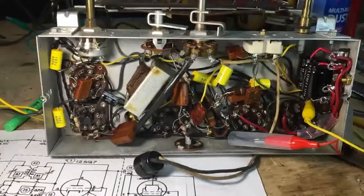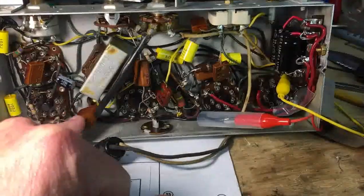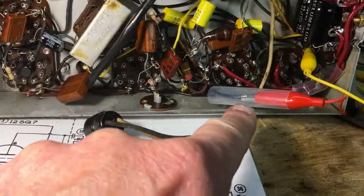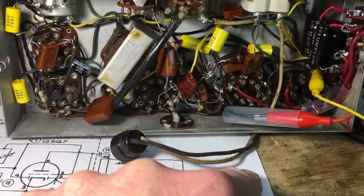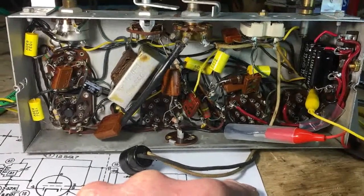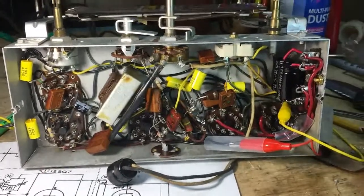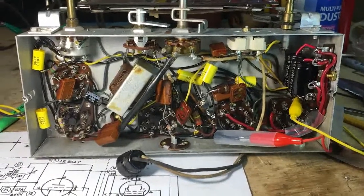Okay, I've got all the resistors checked and changed out, and all the caps. Not all. These micas, I've said in the past, I won't mess with them unless they're an issue. There's the filter. I have not put the fuse in yet. I just clipped the wiring in right now to bring it up in power and see what the deal is. I'll use my alligator clips to clip on. Don't have the antenna hooked up, so the reception will be minimal. So let's see what it looks like.